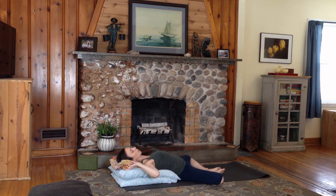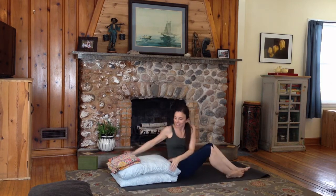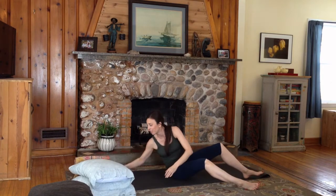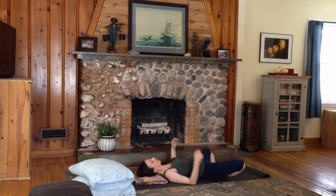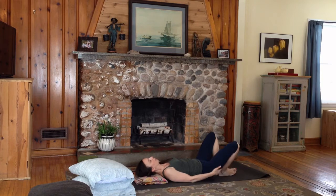So find what works, and if you're like, no, I don't really have anything, again, don't worry about it. This is a posture that doesn't need to have anything underneath you at all. It feels pretty awesome, I'm going to let you know. It's one of my favorites. But you can always just take your little towel or blanket behind you, and you can hang out in a traditional Supta Baddha Konasana.